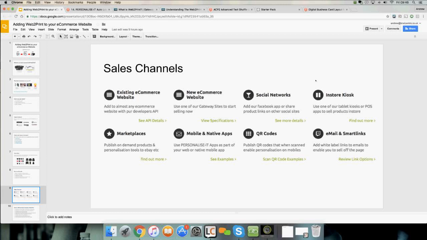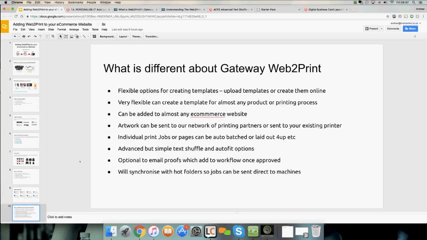And there are other things you can do, in store. If you have a trade counter environment, there's no reason why you can't have Web2Print products on a kiosk in there. We've talked about mobile. Quite like QR codes. You could, for instance, give a customer a sheet of their standard products, a bit of paper with a QR code. So they just scan it with their mobile every time they want to order something and do it on their phone. How much stuff is happening on a phone nowadays. Don't tell me, if you're listening to this webinar, that you haven't got a smartphone and you don't use it for stuff.